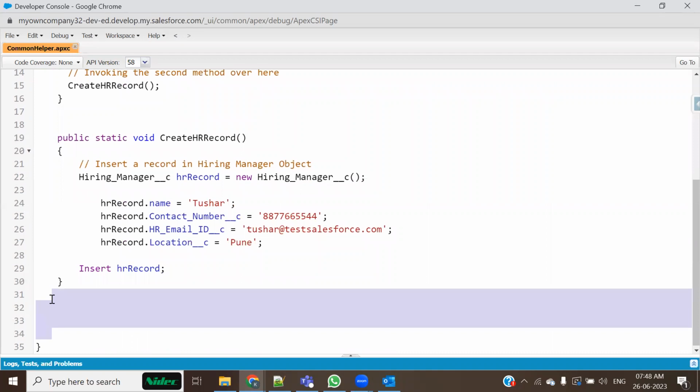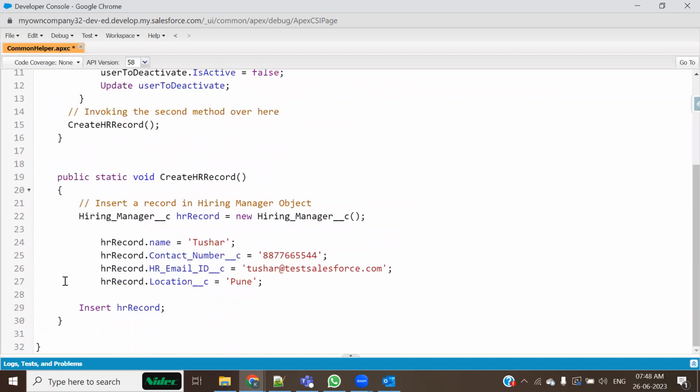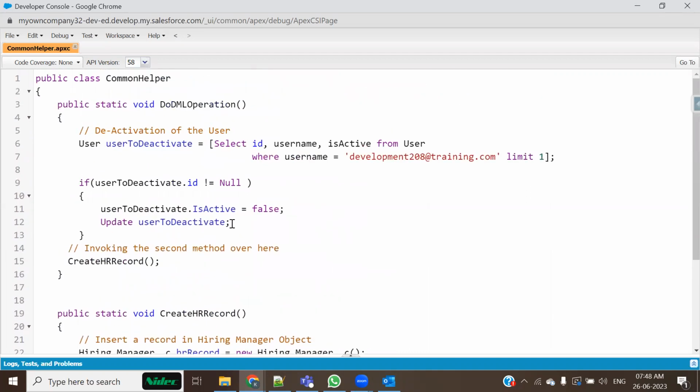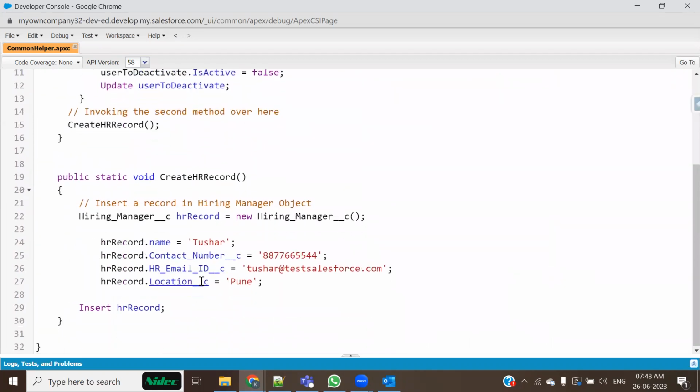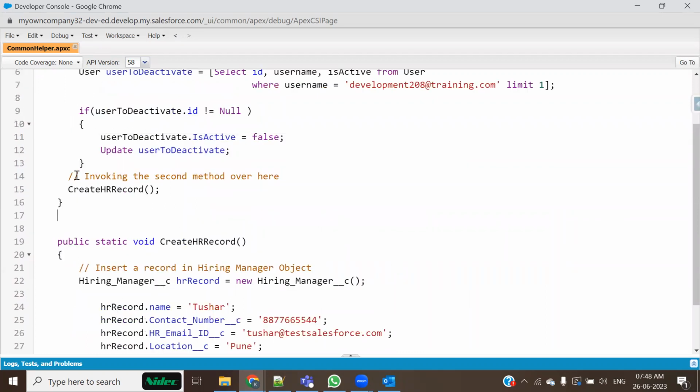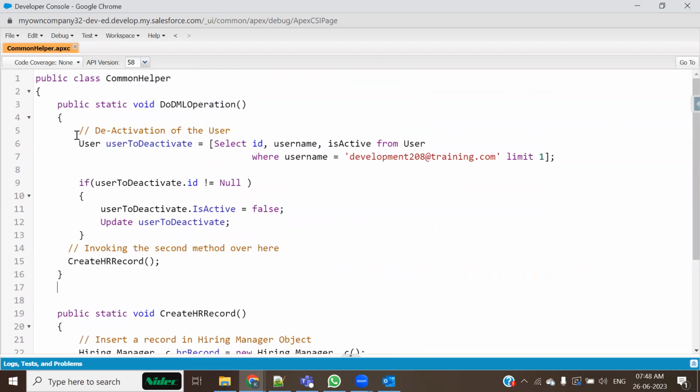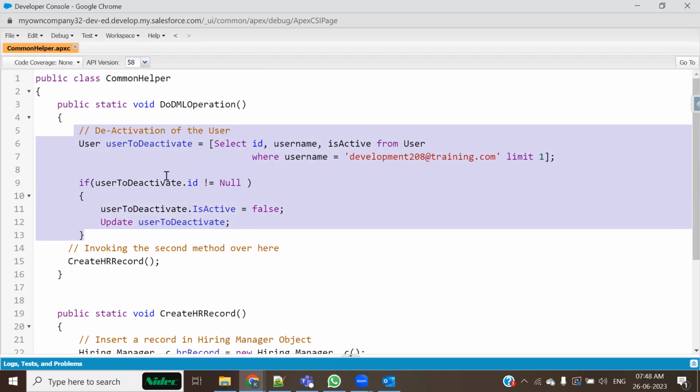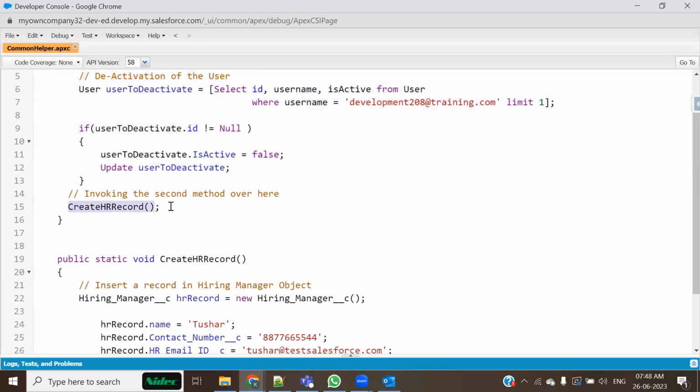But because these are the entities of the same program, it's not like this is a separate business logic and this is a separate business logic. No, it is not like that. So inside my first method, when this execution is completed, it is going to invoke the second method.